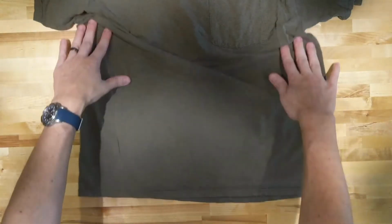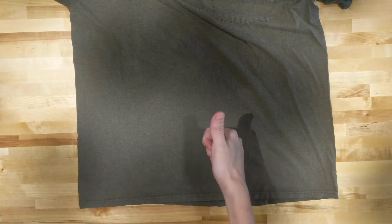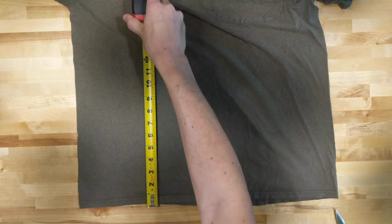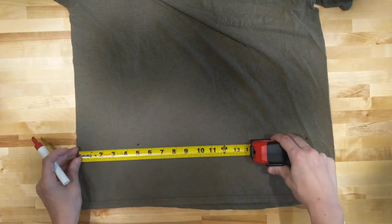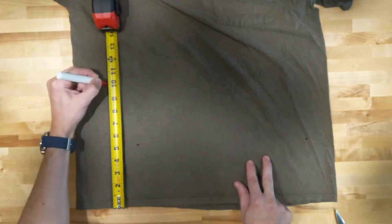And now for the t-shirt mask. Take any old t-shirt, cotton blend would be ideal here. Spread it out, we're going to cut along the bottom and get a tape measure to measure about 5 inches up from the bottom, and then we're going to make a spot about 3 inches inside. You can see what I'm roughly tracing out here. Get any kind of a magic marker or whatever just to mark your spots.